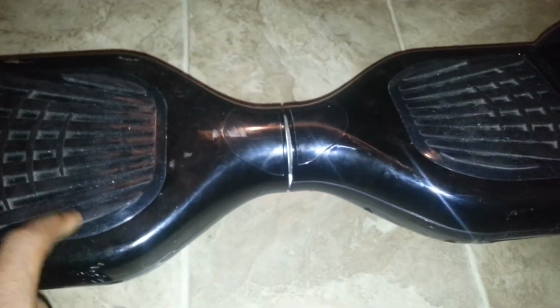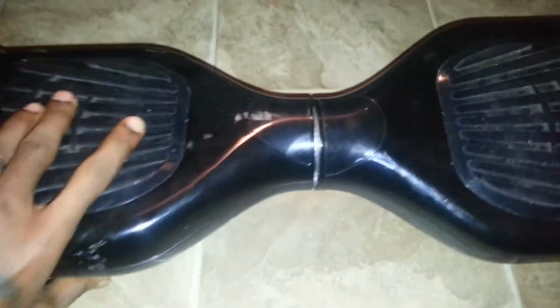And the charger is stronger. And another thing, when you get the name brand ones, you won't see mix-match screws. Because this one got mix-match screws, and some of the screws are not even in here. So I got to replace the screws and everything else.